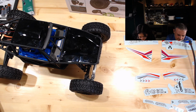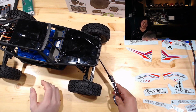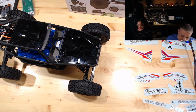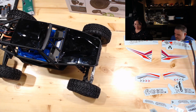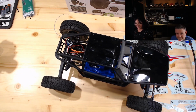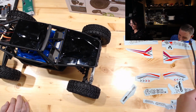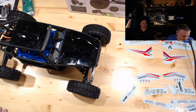I think I used a screw that was too long. This screw right here, when turning, kind of bumps into that. Oh yeah, we need to change that. But it does drive. Hey, my stickers! Okay, so we know we have some things to correct, but it's alive! Yay!